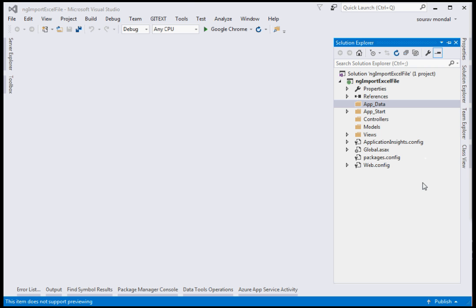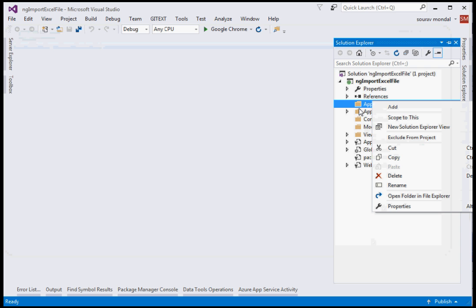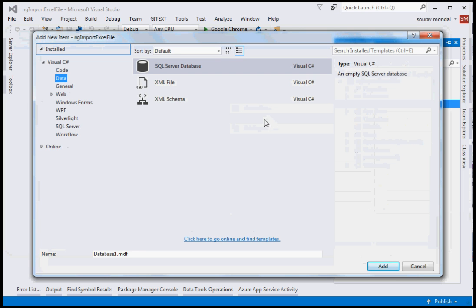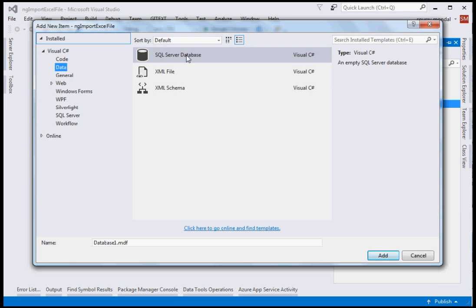So for adding a database here in your application, go to your Solution Explorer, right click on App_Data folder, then Add and click on New Item. It will open one dialog window where I will select SQL Server Database under Data. Here enter your database name. In my case it is MyDatabase, and then click on Add button.